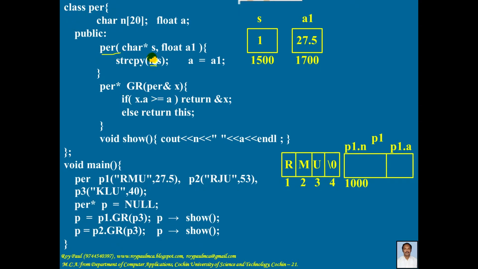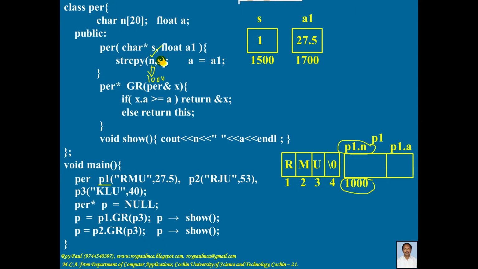Now inside the function, N is a data member. Inside a constructor, the programmer will write only the name of the data member. The compiler automatically takes this as the name of the object for which the constructor was called, dot N. Here the constructor was called for the object P1, so this is P1.N. Now P1.N is the name of an array. If you simply write the name of the array, you get the base address. So here you get 1000.